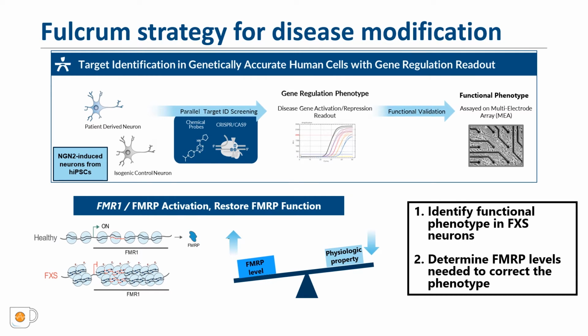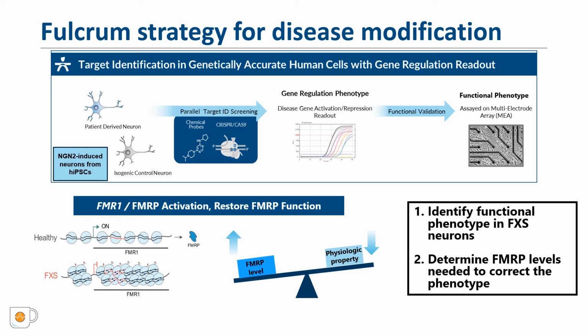FMRP is an important RNA-binding protein localized in the synapses and therefore plays a critical role in neuronal communication. To date, the most relevant preclinical trial for Fragile X is based upon the mGluR5 theory. This theory argues that FMRP plays a negative role in activity-dependent local protein synthesis associated with the metabotropic glutamate receptor mGluR5. However, several clinical trials targeting mGluR5 have failed. These could have failed for a number of reasons, but the mechanisms are all acting downstream of FMRP, acting at proteins whose expression is themselves controlled by FMRP.